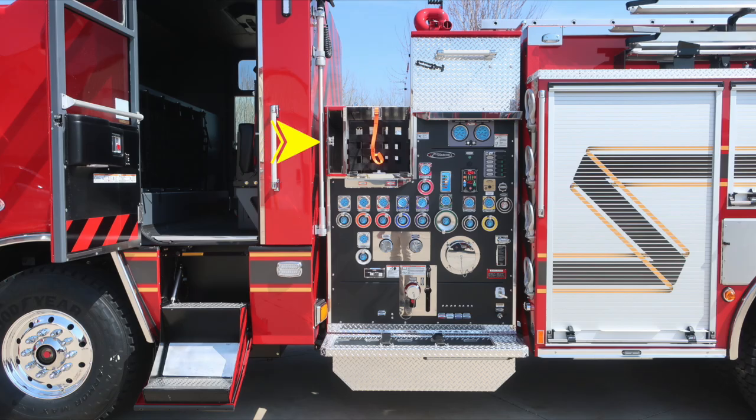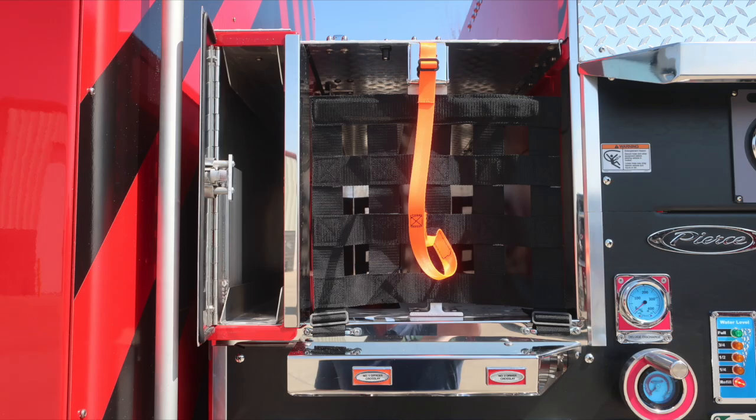We'll start first with the crosslay section. We'll identify a few items within this space. First, starting with a backboard storage location accessible here on the driver's side. We also have 2 crosslays located within this space and then also netting above. Just as a reminder, we do have a warning placard here because of the possibility of entanglement.